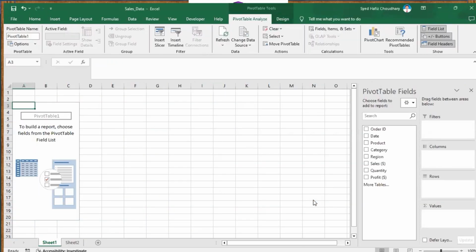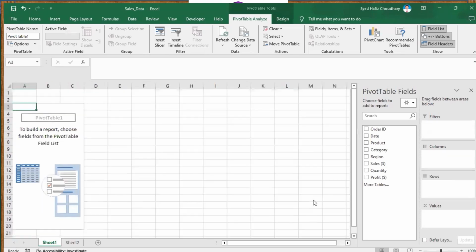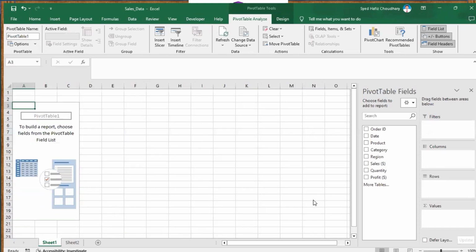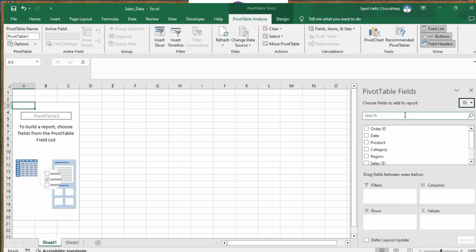Here a new sheet is inserted with the Pivot Table dialog. Observe here all the fields of the sample data are displayed.